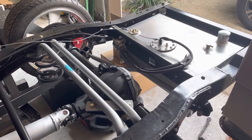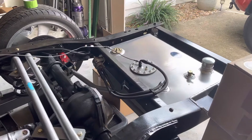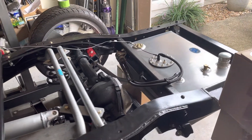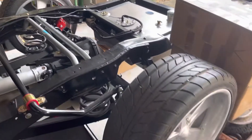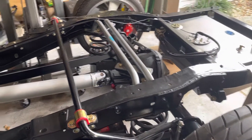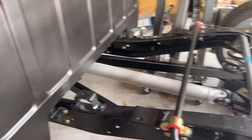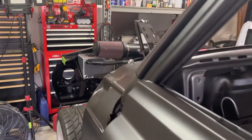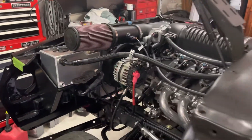That's a Boyd's Welding gas fuel tank there in the back. The rims I got from a friend that he didn't use on his build — they're Boyd Coddington rims. There's a lot of custom stuff, but this is just a brief introduction of what I've done. I've been working on it many, many years.